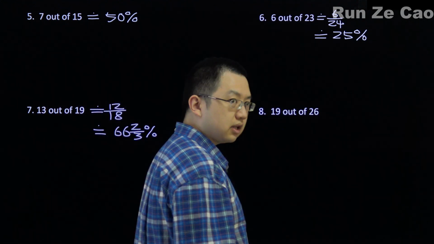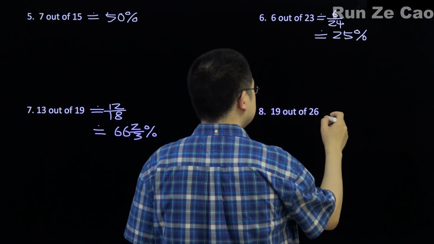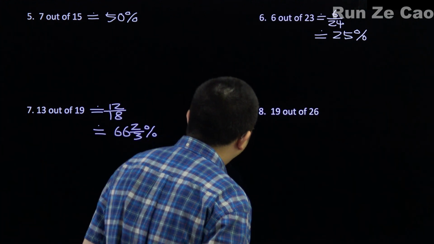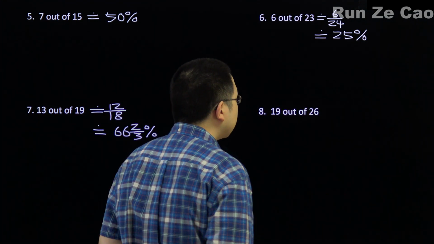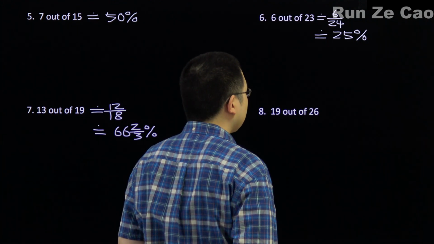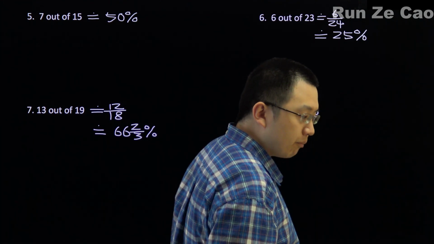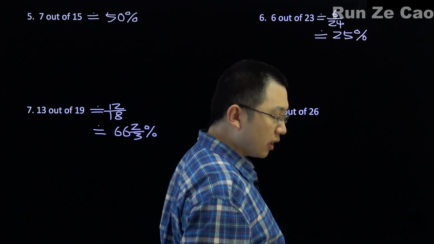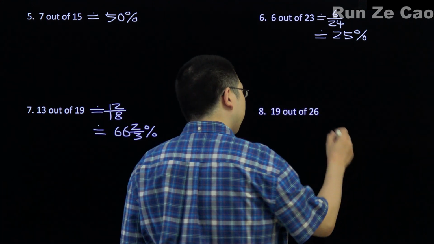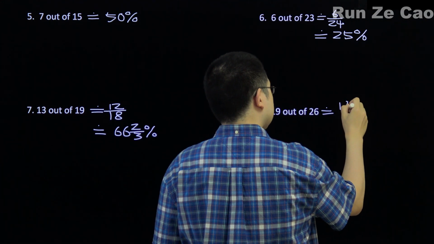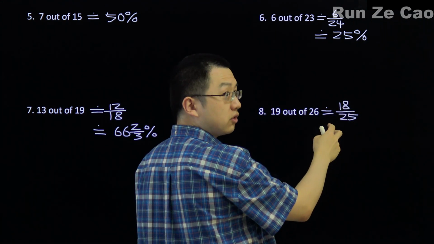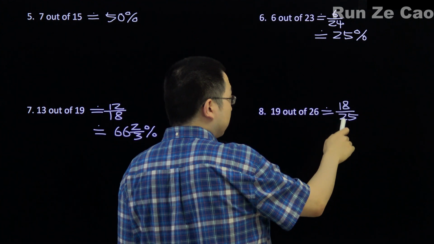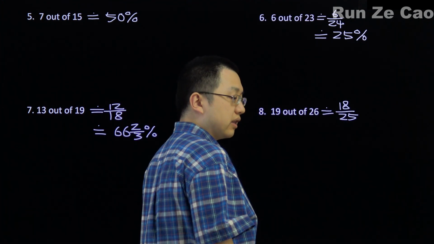Now 19 out of 26. Well, you can go for 18 out of 27, or you can go for 20 out of 25. There is a problem. Both of those will be appreciably off. But you know what? You can also go for 18 out of 25. As long as both numbers are reasonably large and you're not too close to 1, then you can subtract 1 from both numerator and denominator without much issue.